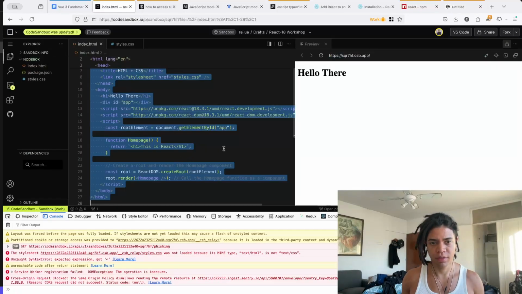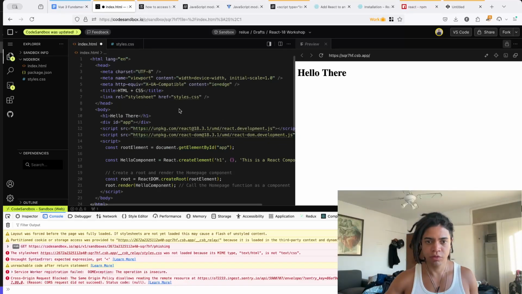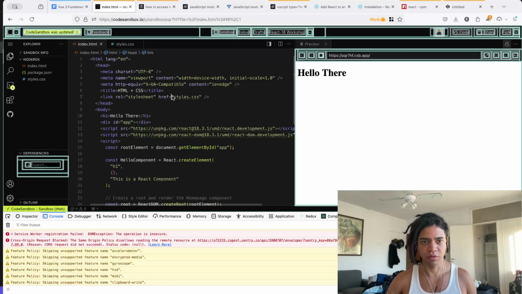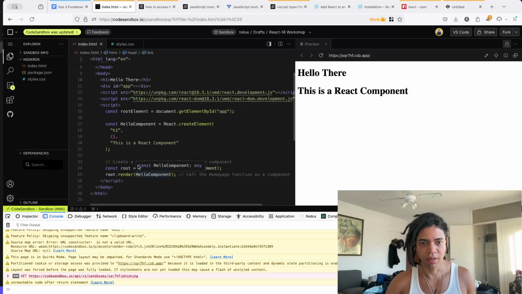Anyway, by the time you save this, this is actually working as expected. So when you save this, now it will say, hey, this is a React component after all.